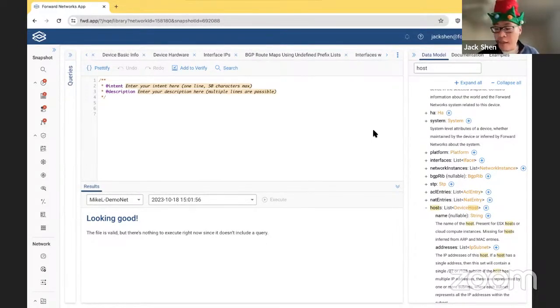And let me tell you a bit about NQE first, right? So NQE, in my humble opinion, is one of the most useful features in Forward Enterprise. The way it works is that when Forward collects data from your network, we're collecting a lot of information that may or may not be useful to you. And NQE is a way to filter out the not useful information and give you only the useful information by using a database language. So NQE stands for Network Query Engine, and we're going to use NQE to filter out all the devices in your network and look for only the rogue devices.